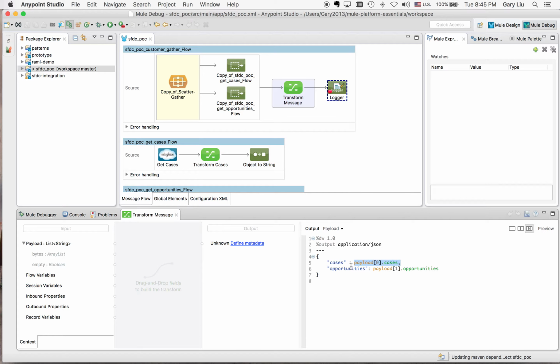So this one refers to the payload, the first JSON string, cases, right? So this is the second one. I know only in this case you can hard code it, really no problem, because for this case I only have two. Maybe sometimes you have 3, 4 parallel processing. That's quite normal. You can refer to it this way. But let me know if you have a better idea.